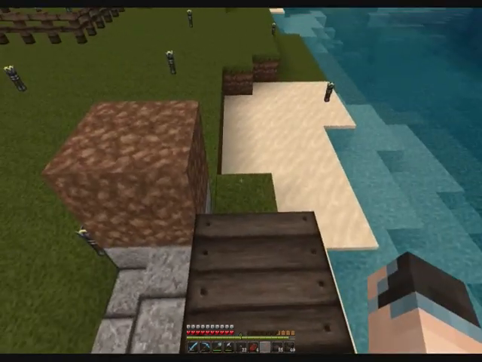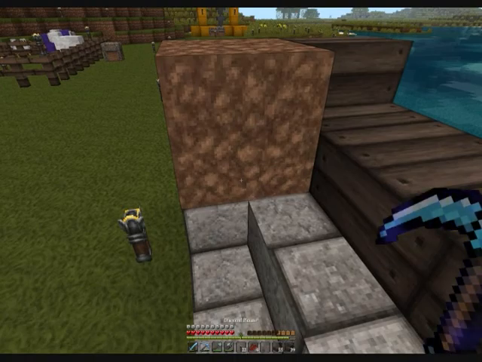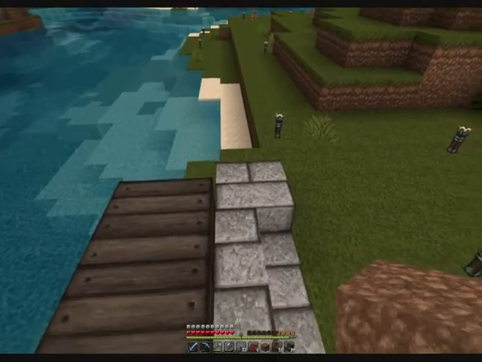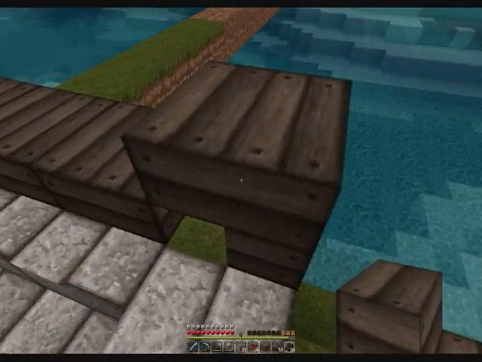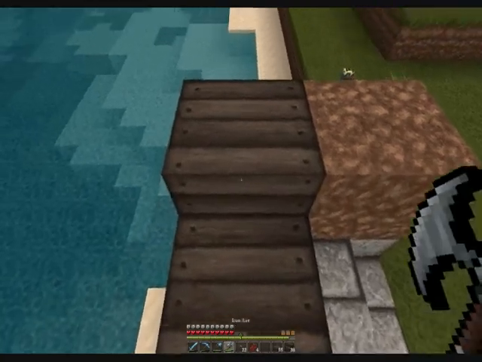Oh good, I have a little bit of dirt. I'll use that to help me get this thing sorted here. I have a feeling I'm doing this wrong, but there's no right and wrong yet, right? I think I'm probably going to want to move those steps in one block. But yeah, my plan is to not put my steps in upside down.